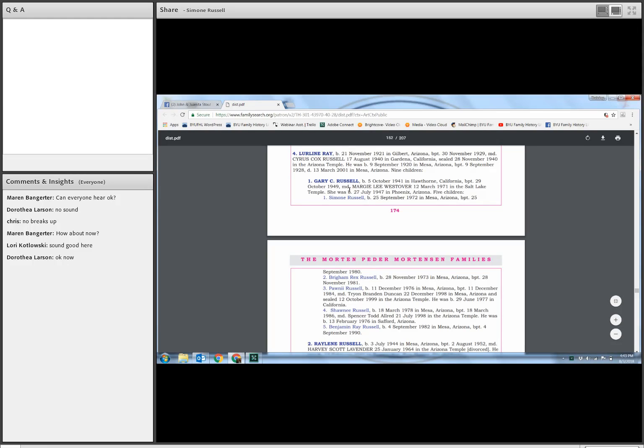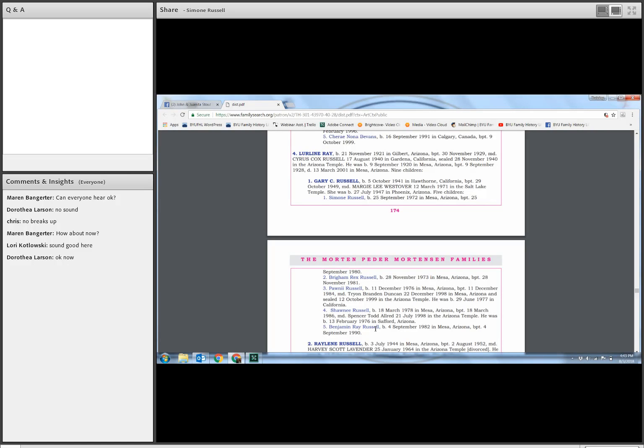My grandpa, Cy Russell, died in 2001 in Mesa. And then my dad is their first child. So you see one Gary Russell with his birth date and birthplace. My mom, their marriage date and place, and her birth date and place. Then you see me. I'm the oldest, so my birth date and place, and then my four younger siblings, their birth dates and places. So I use this information if I was looking for, say, somebody, and it's usually easy to find somebody who has a less common name.